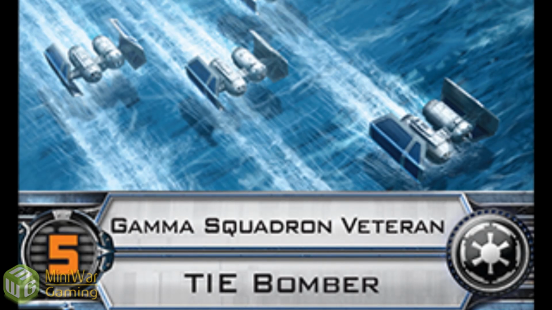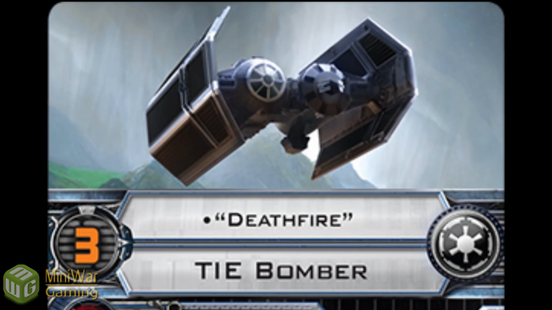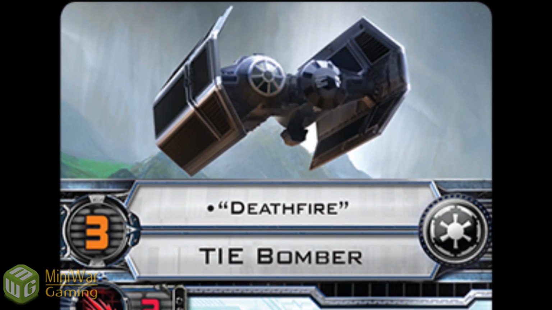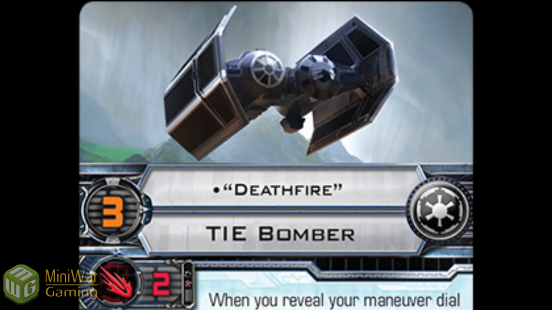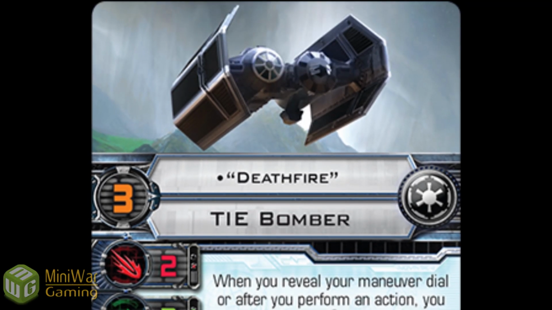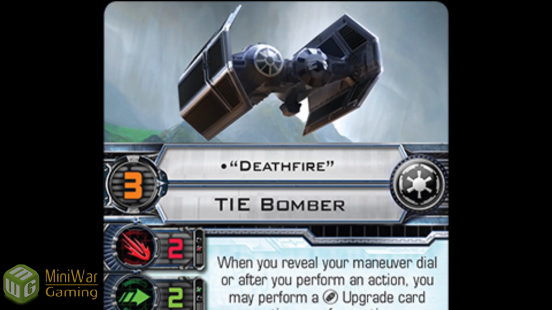Now the other pilot that comes with the bomber is Deathfire. Almost as good as Death Rain. That's one of the TIE Punisher pilots. Yes. They just got great names. So 17 points, so considerably cheaper. He is pilot skill 3, so quite low. When you reveal your maneuver dial, or after you perform an action, you may perform a bomb upgrade card action as a free action, which is really, really good, because you can do it after your action. It gives you more options with a bomb, because normally you have to do it before. Yeah, it definitely makes sense.